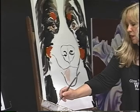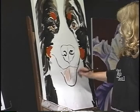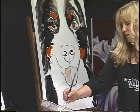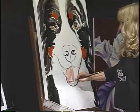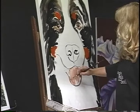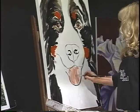I have to tone it down. I put some red and tone it down with its complement green. Might not be toned down enough, but we'll see. Yeah, that's a little better. This brush is probably too small for what I'm doing here, but I'm almost done, so I'm not going to switch now. But I will have to go over it again because it's going to give me brush strokes that I don't want.